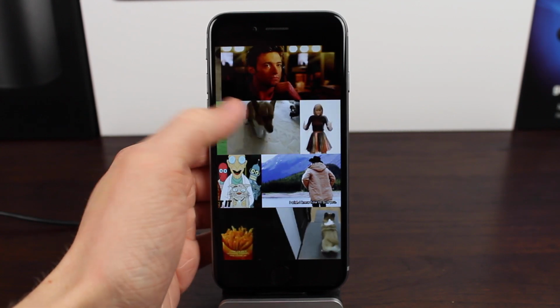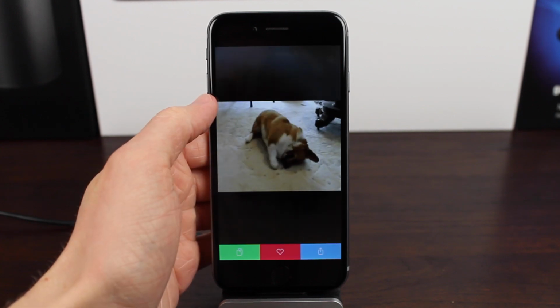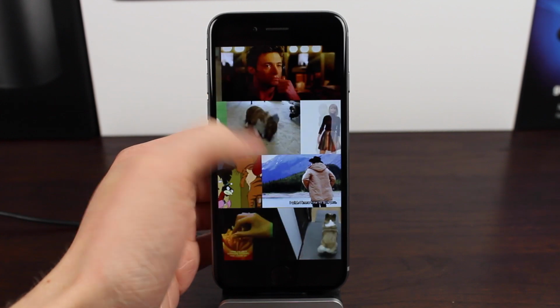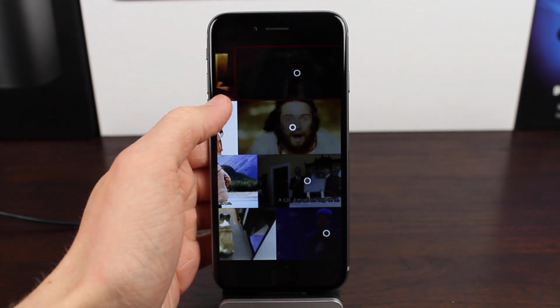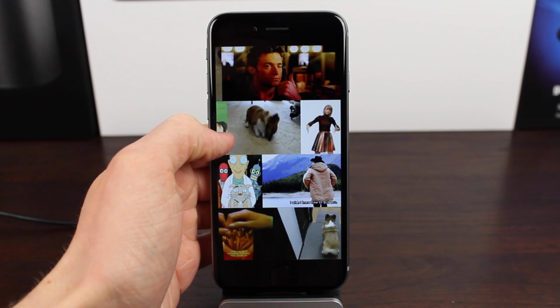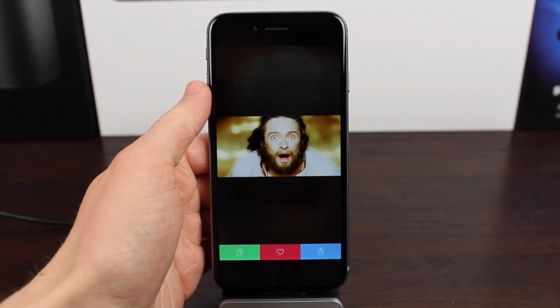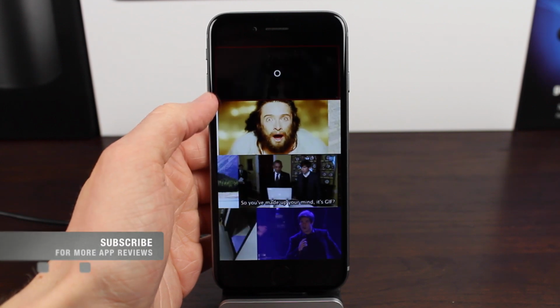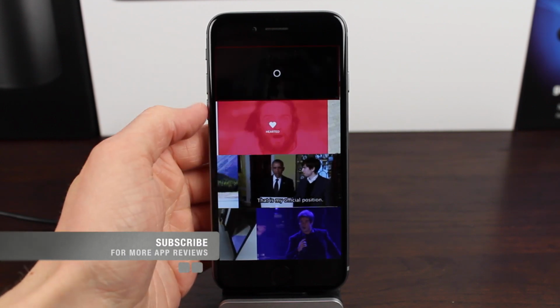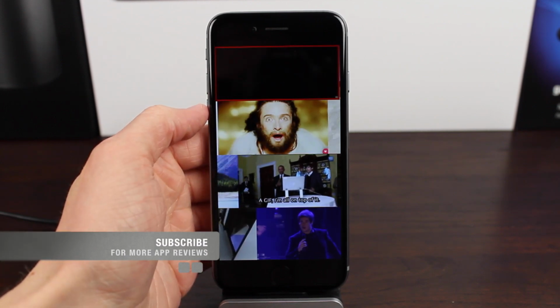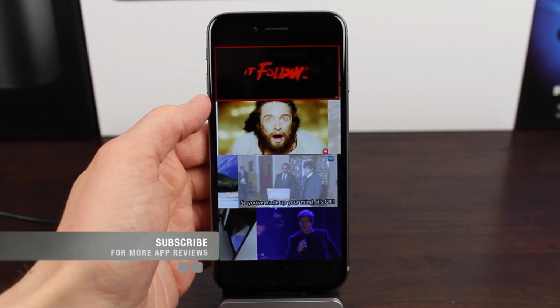So let's say that I find a GIF that I really enjoy and I want to save it for later so that if I ever want to post it on social media, I can have it. I'm just going to do this one of the guy looking super shocked down below. So I can actually heart it straight from here just by simply holding down on the picture, a beautiful pink animation, and it'll actually say hearted just like that. And I'll show you guys how you can get back to the hearted GIFs in just a second.